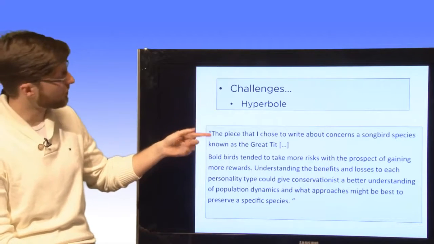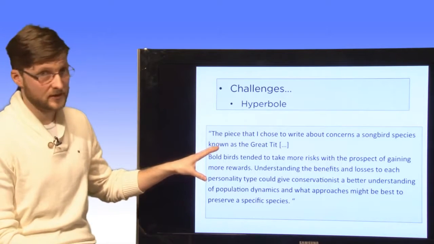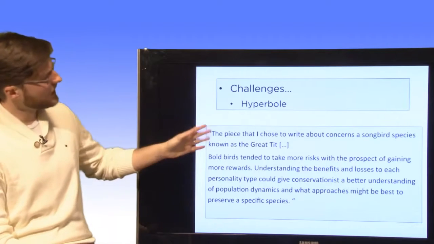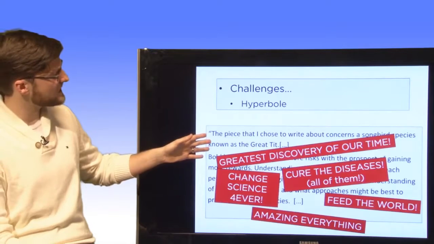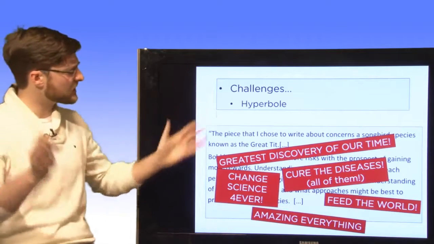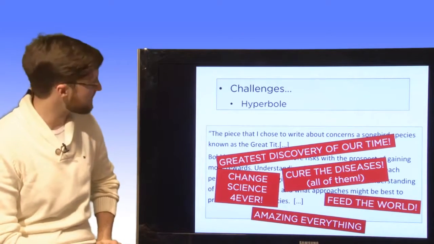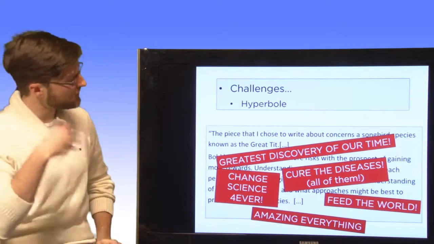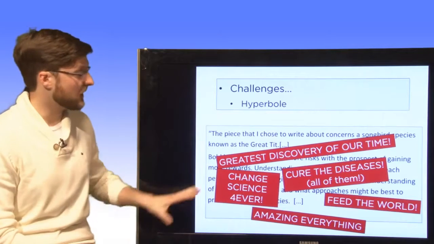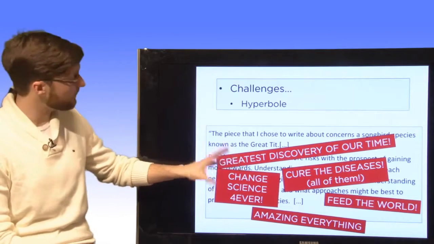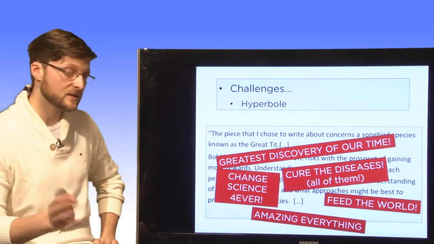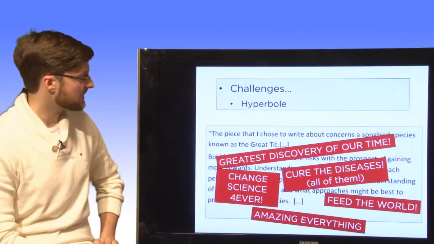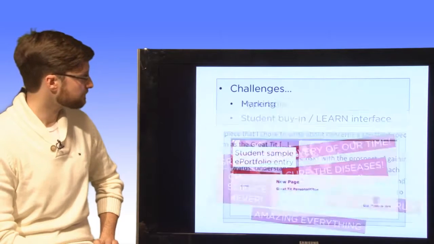But the challenge was hyperbole, and this was not necessarily the majority of cases where I would see something like this. I would see something like, hey, I talked about the songbird species, the great tit. What a great discovery. We can cure every disease knowing how different types of birds fly around. We can feed the world, and absolutely amazing. So, you know, I kind of considered maybe this is what they expected me to be looking for. I wasn't exactly sure, but I had to obviously bring it up in lecture and say, you know, ease back on some of this bombastic language.